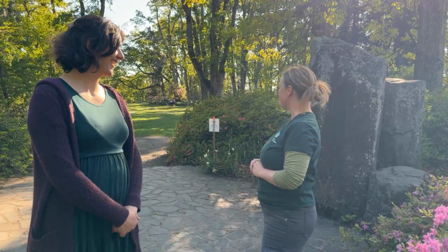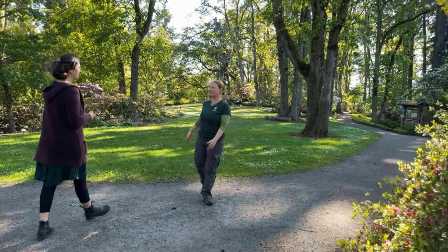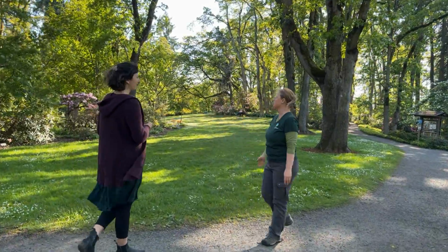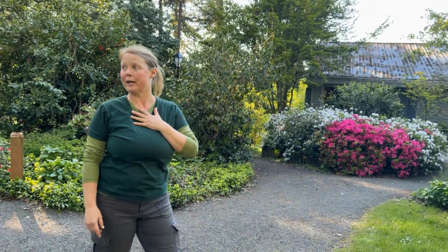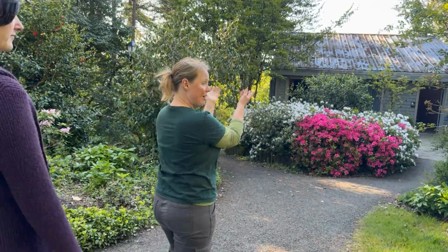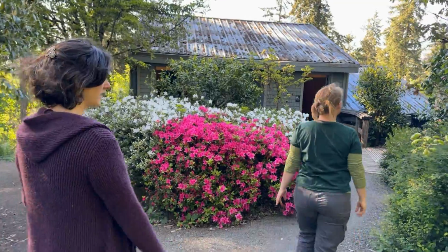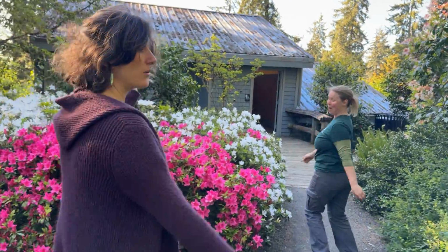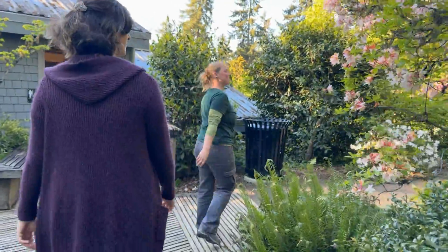It's a good job. So then we go into the main lawn area. So I think we'll do something like the main garden loop. Cool. I would like to show you our native azalea. Okay. And it's right by the cleanest public restrooms in all the city. The cleanest public restrooms in the whole city. That's what we just heard. We're going to take good care of them.